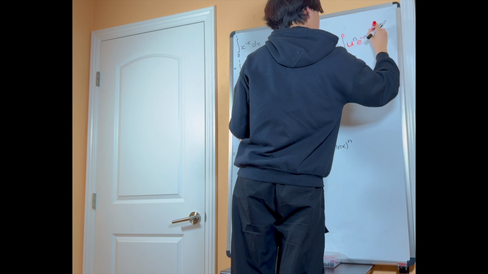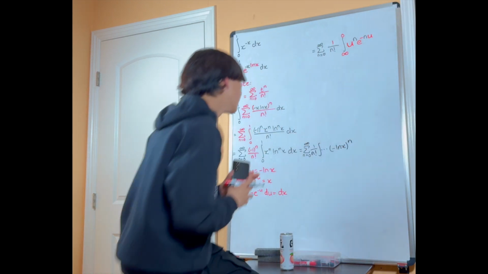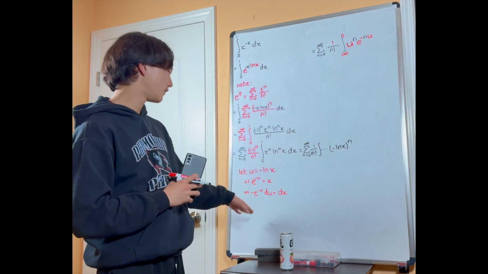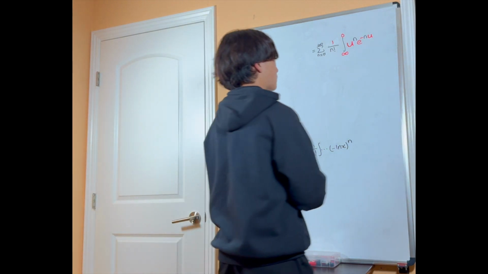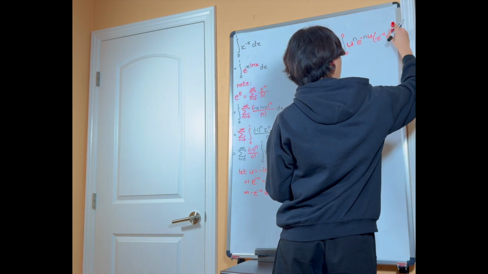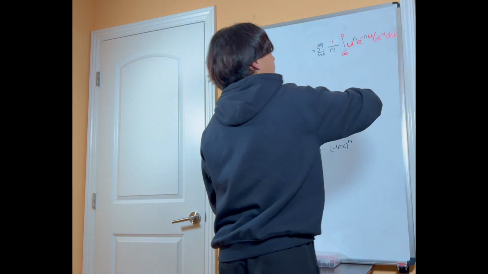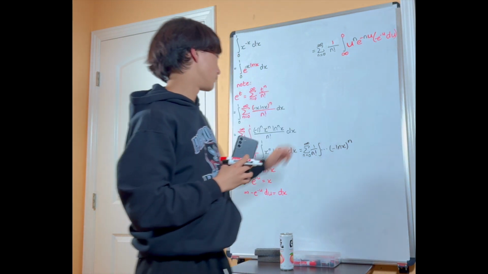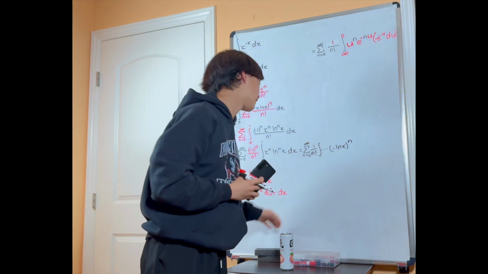Finally, we have our differential dx, which is just that thing: negative e to the negative u du. So I'm just going to write that down. Nearly run out of room. Okay, so we have this now. What do we want to do? I'm going to get rid of the scratch work now.